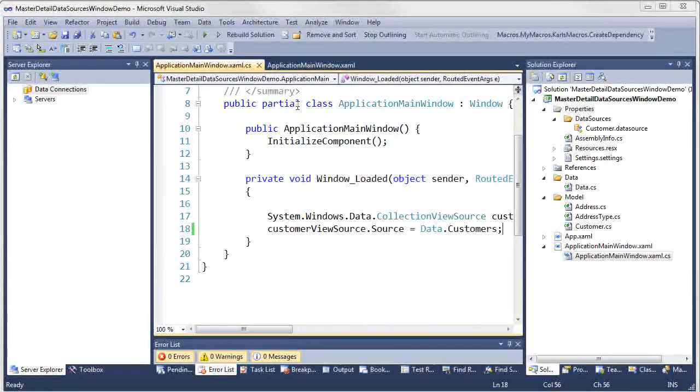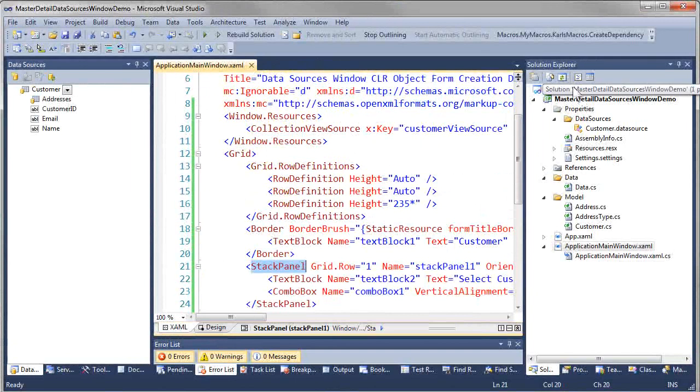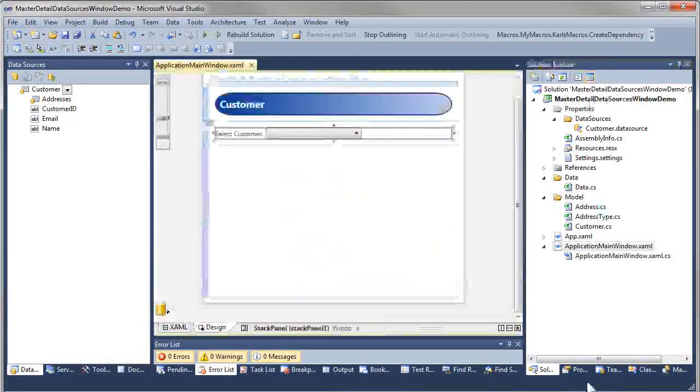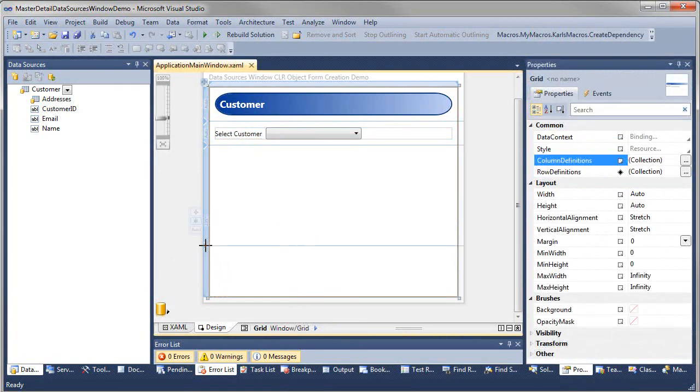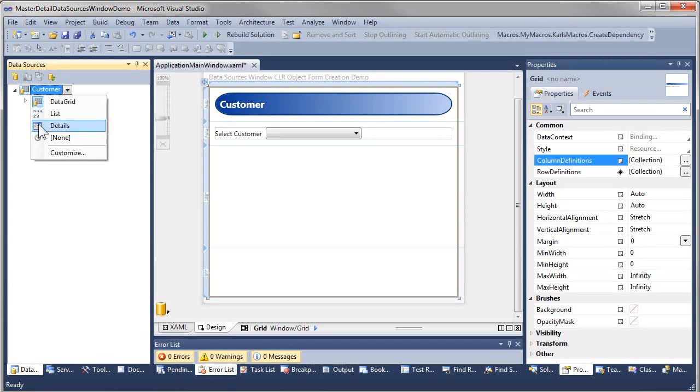All right, so let's go ahead and close our code window up now, and let's get back to designing our form. So we'll get our workspace all set up nice. Now what we're going to do is set up a details form down here. So I'm going to select my grid, and once again, I'm going to give myself a lot more room than I need, just like before. I added another row here, and what we'd like to see here is a details form, right? To do that, over here in the data source window, right now it's showing that if I dragged this and dropped it here, I would get a data grid. Well, I could change that to a details form.